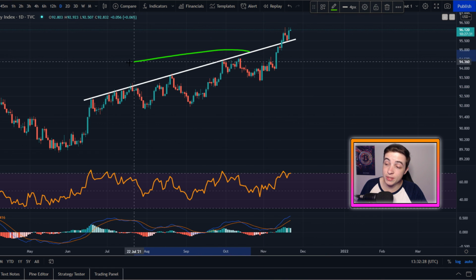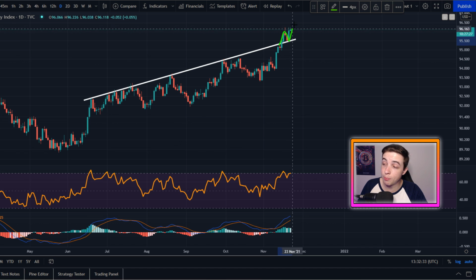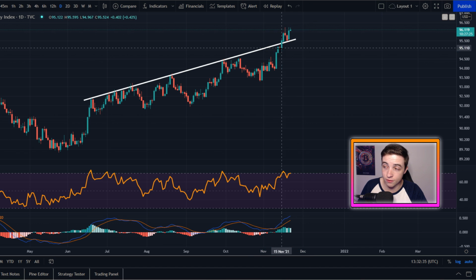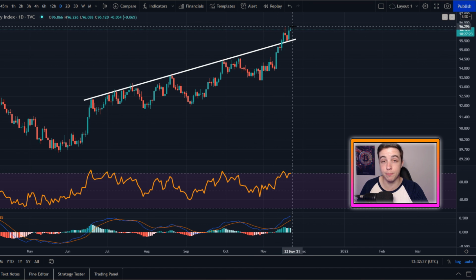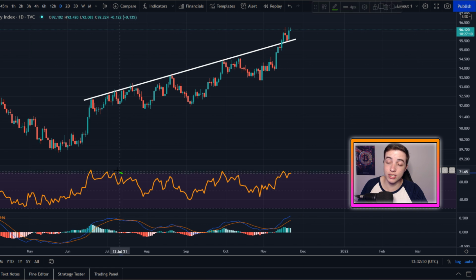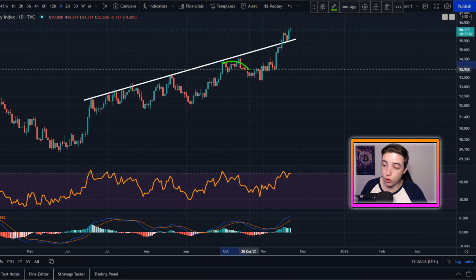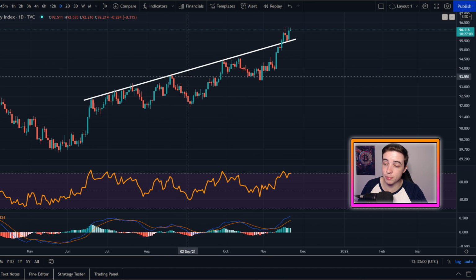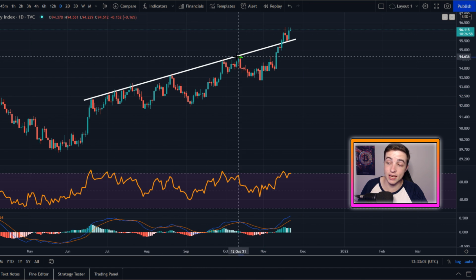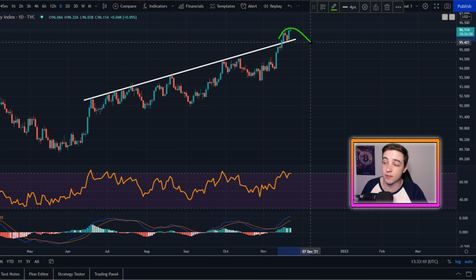And what you'll notice here with this DXY chart is the fact that we flipped this major point of resistance into new support, which is technically a bullish sign for the US dollar and technically a bearish sign for Bitcoin. But with that being said, looking at the daily RSI, we are basically towards the top of the RSI band. And what you'll notice here is the last few times that that's happened for the US dollar, we've seen a little bit of a cool off not too far away, possibly over the next few weeks or so. And once again, that could signal some bullish price action coming into play sometime soon for Bitcoin if this US dollar currency index starts moving back to the downside again.